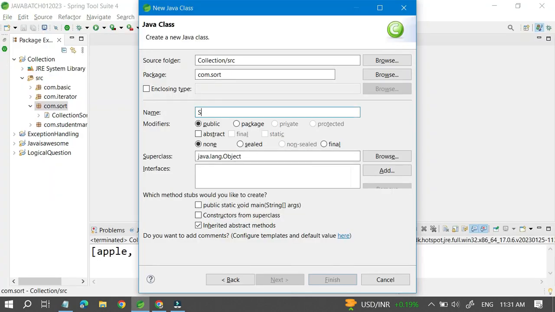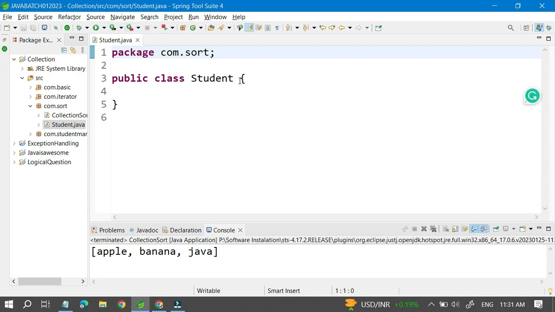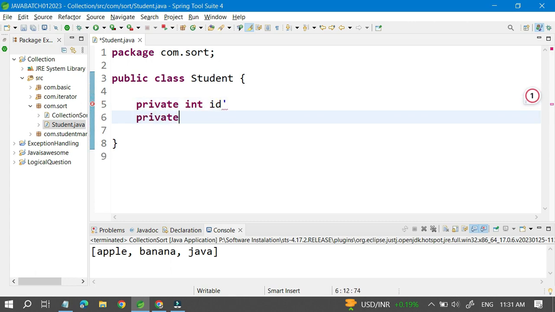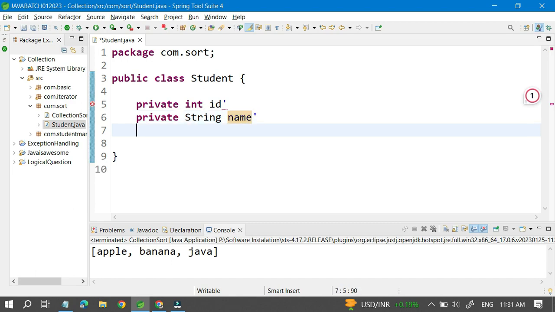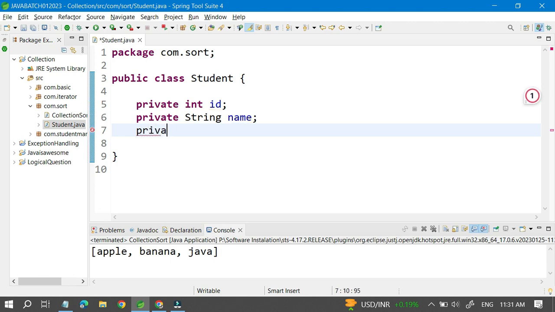So I have written Student, and this is the Student class, and inside the Student I am going to write some variables. So let me write private int ID, private String name, let me give the semicolon here also, and private int age.